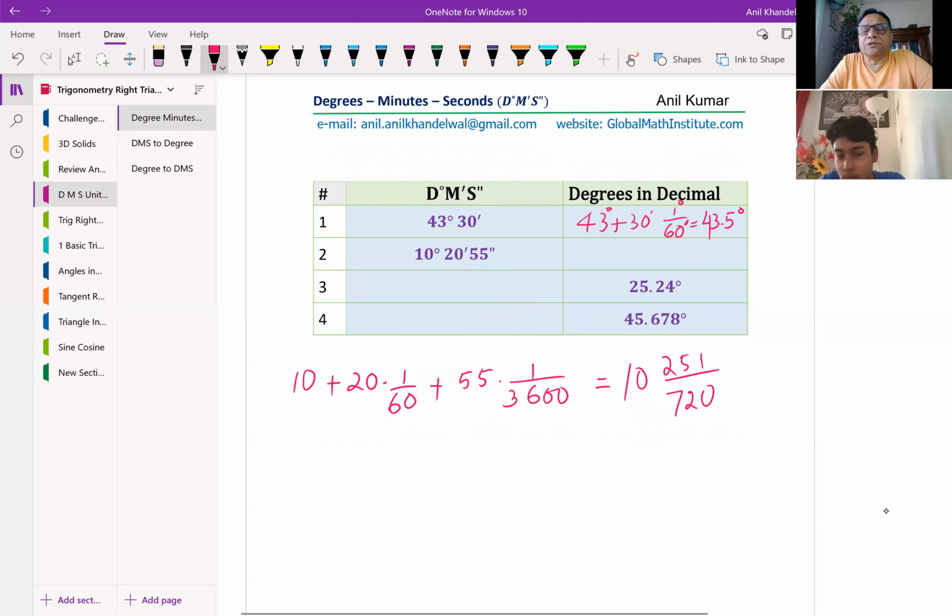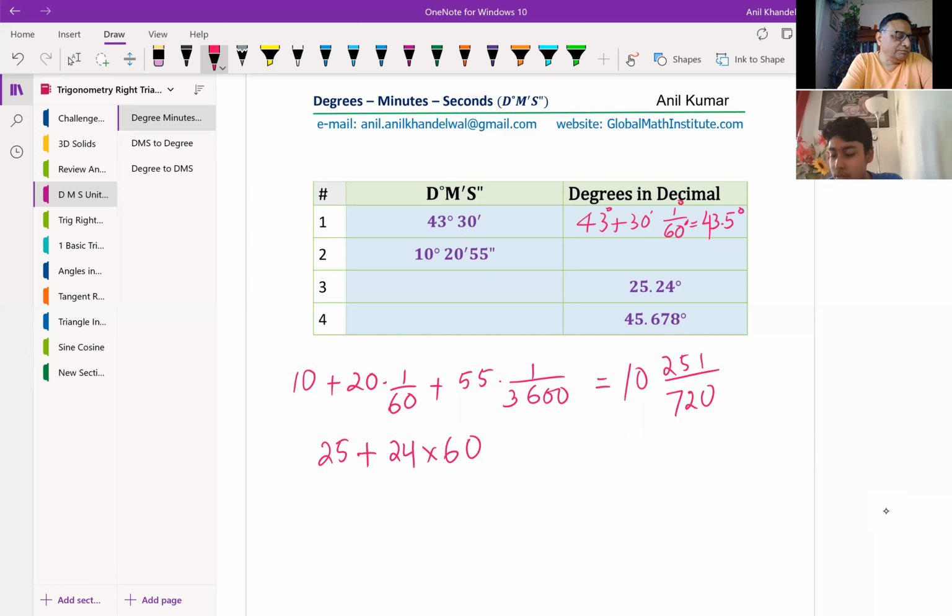Now, let's move on to the other two questions where we'll do the reverse calculation. We are given the degrees in decimals. 25.24 degrees. I need to write this in degrees, minutes, and seconds. Tell me, how will you do this? So what I would first do, sir, is it would just be a reverse operation. So 25.24 would equal 25 degrees plus 24 minutes, and that would just be multiplied by 60, sir. And from there, it would just be 25 plus 24 multiplied by 60, which would be 1440, right? Yes, sir. You have to do 0.24 multiplied by 60, not 24, right? So you divide by 100. Okay.